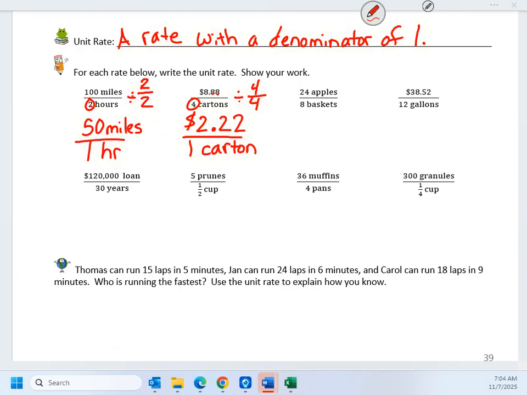Now, if you have that whole number as your denominator, you are going to divide down. 2 divided by 2 is 1. 4 divided by 4 is 1. What gets tricky is when we have a fraction as our denominator. That fraction is less than 1, so we want to bring it up to 1. For the 2 and the 4 that we had up above, we were dividing down to 1. Now when it's a fraction, we have to multiply up to 1 because that fraction, again, is less than 1. So we're going to multiply up.